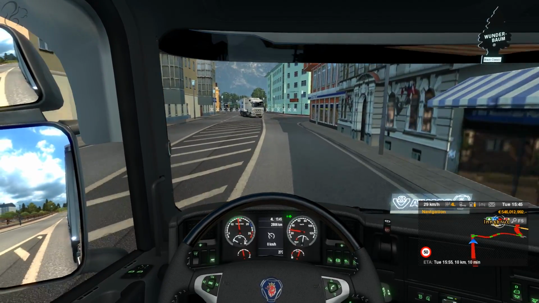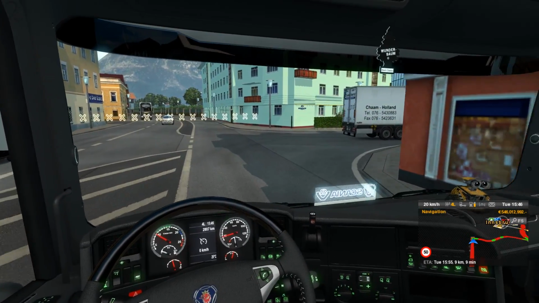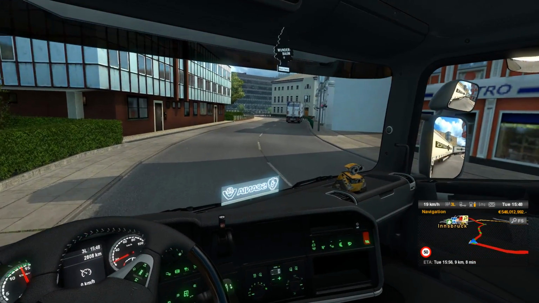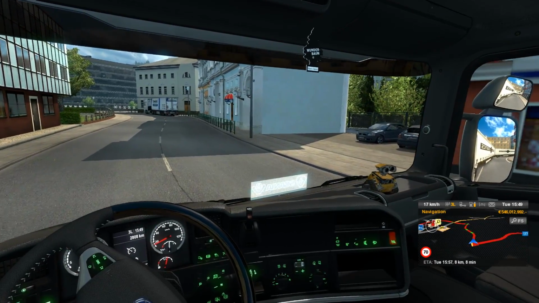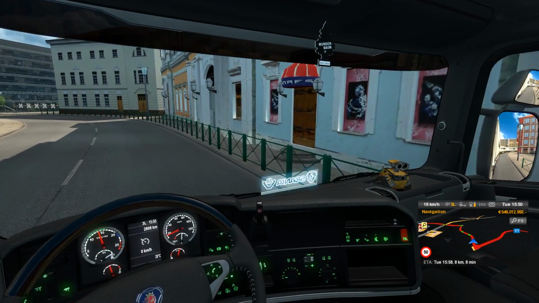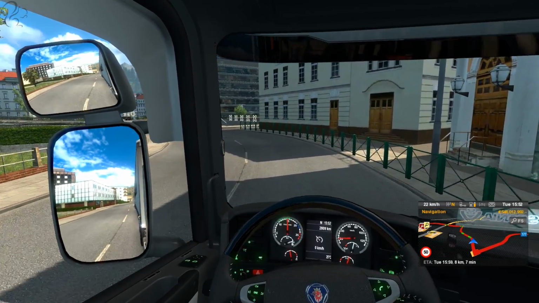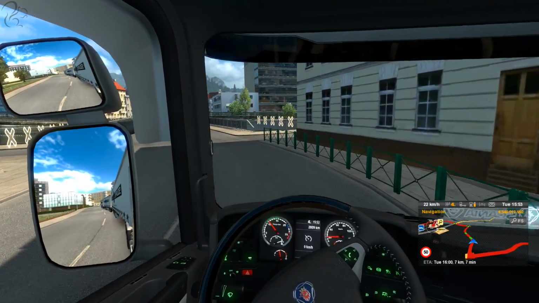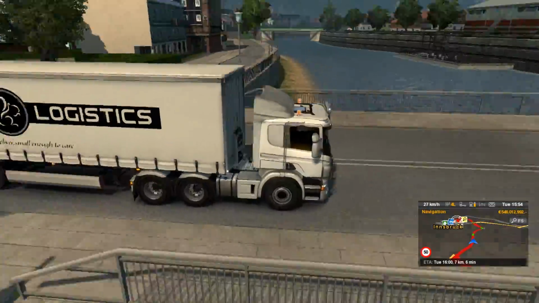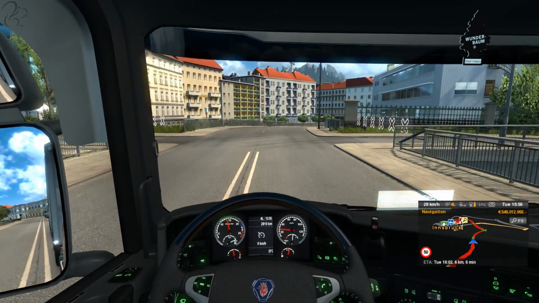Okay, do we have right of way here? We should have. Luckily, there's nothing coming. Oh my life. Is that trailer going to make it? Look at that in the mirror, it's only just going round. I bet Innsbruck's never seen anything like this before. We should have a police escort, this is so crazy.